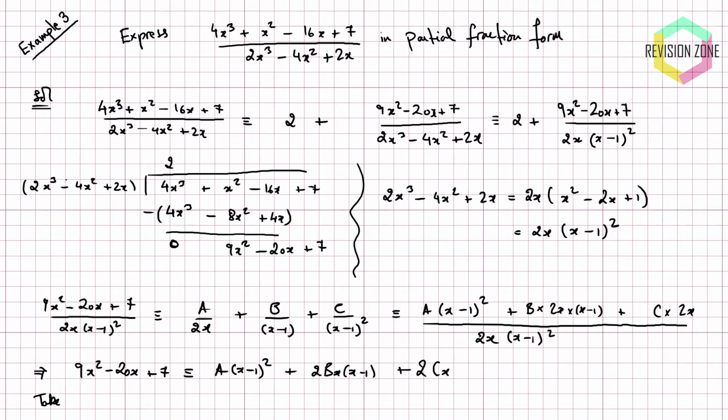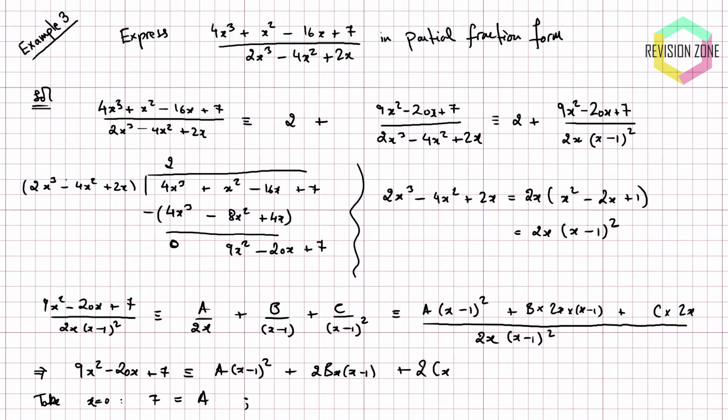So we say take x equals 0. The minute we take x equals 0, the left-hand side of our identity just gives us 7. And on the right-hand side of our identity, we see that there's an x there and there's an x there, so both the c and the b are going to get killed, and 0 minus 1 is minus 1, but the whole thing's being squared, so it's just going to be negative 1 squared, which is 1. So we've actually already got a value for a, right?